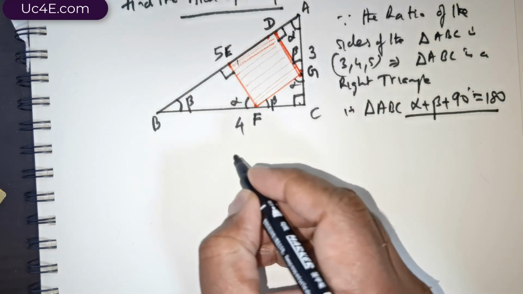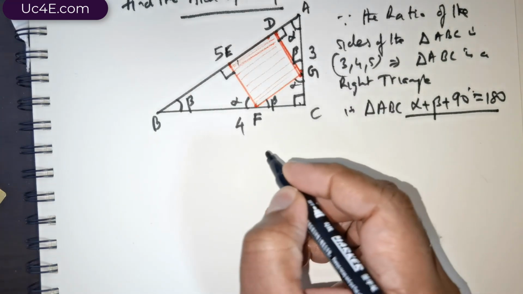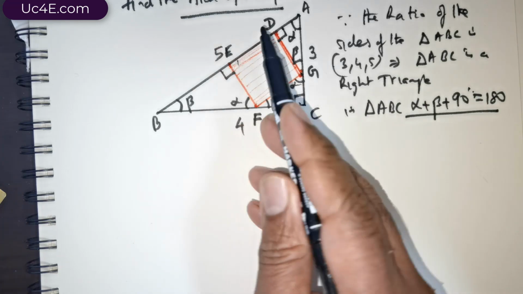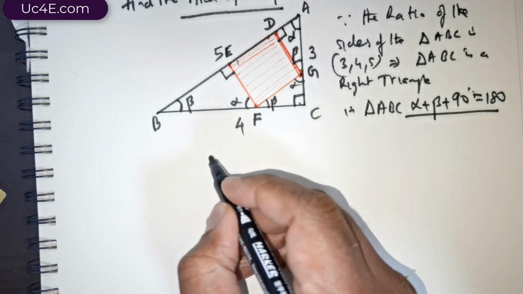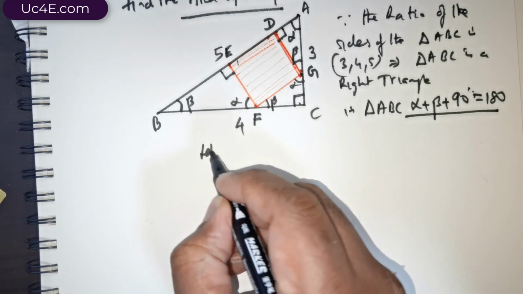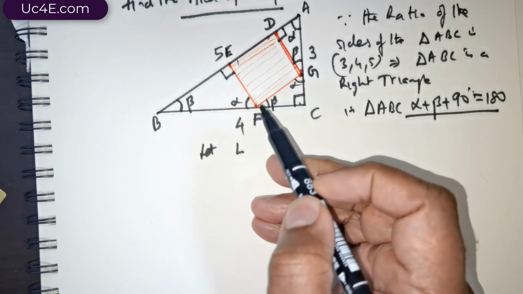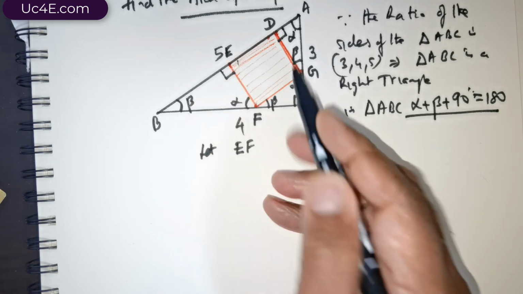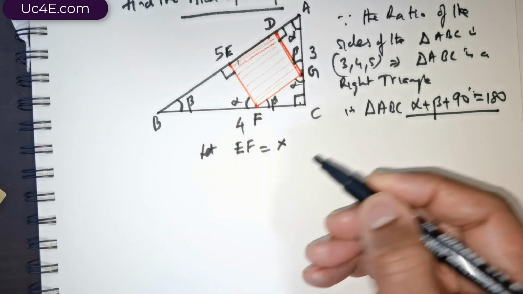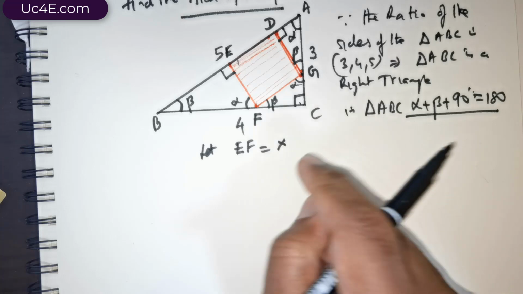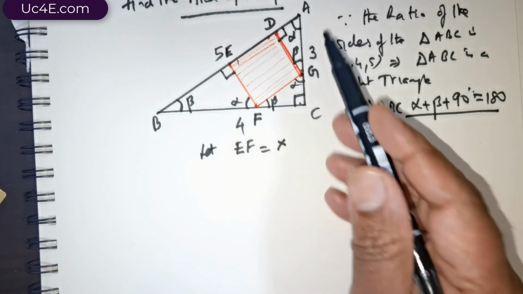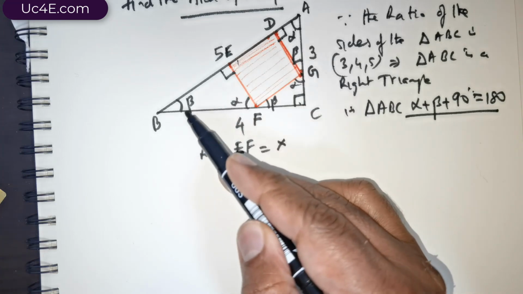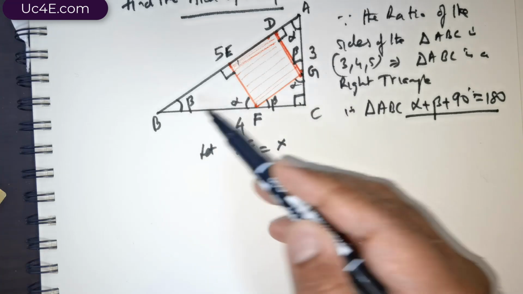The figure is achieved. In fact, the figure is well set. Now foremost, what I wish to do is, since I'm talking about the square and I need the area, to get the area I need the side, right? So first let EF, let me take this segment EF, which is the side of a square, be equal to some x. Now clearly from ABC this position is actually taken as beta.